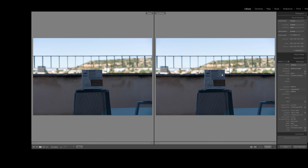I use a B&W filter on all my lenses, not because I'm necessarily trying to protect it from scratches or dropping it, but more because if I'm cleaning the lens, I'd rather clean the filter, and also always getting dust onto the actual filter itself, and if you're near the beach, salt and things. I just use it for that. But they are expensive, there's no doubt about it, but sometimes you have to pay for a good bit of glass. So the question is, does it make any difference to the image?